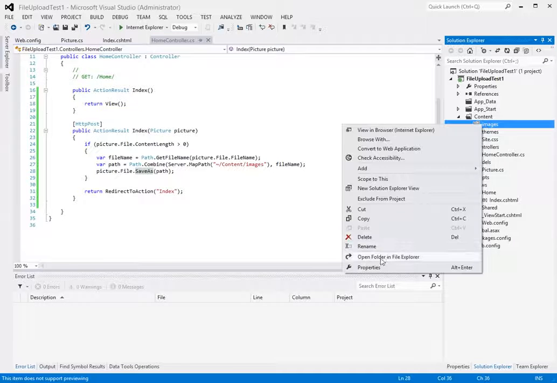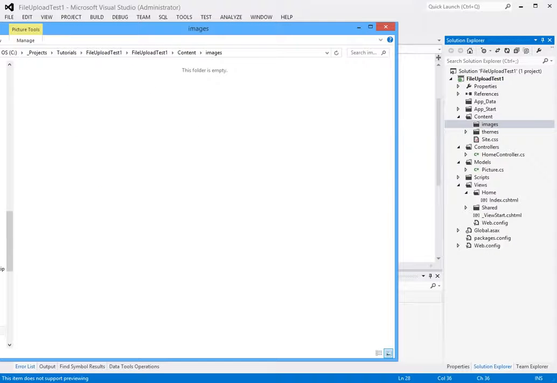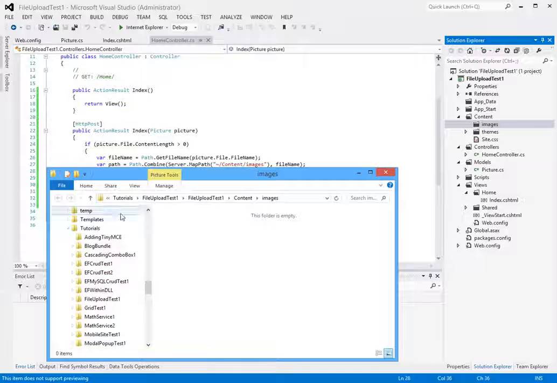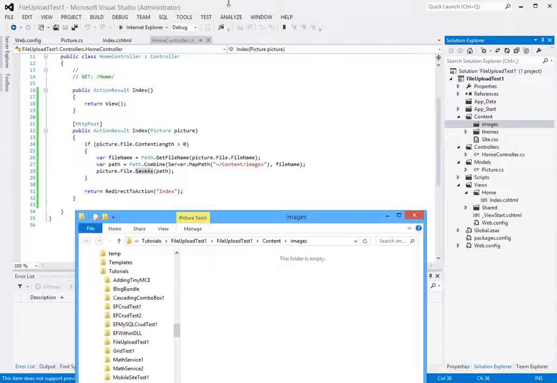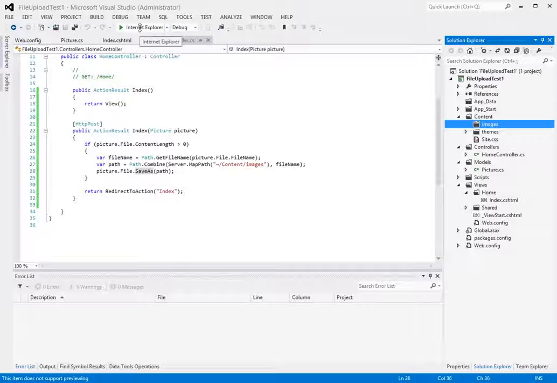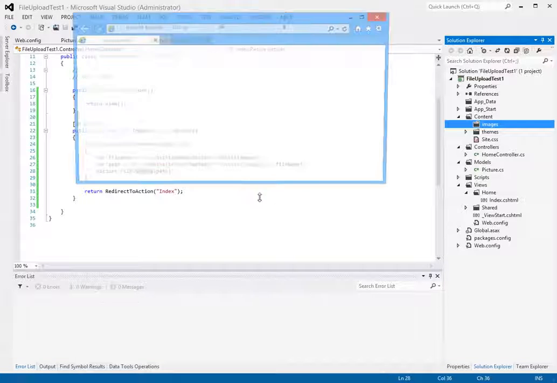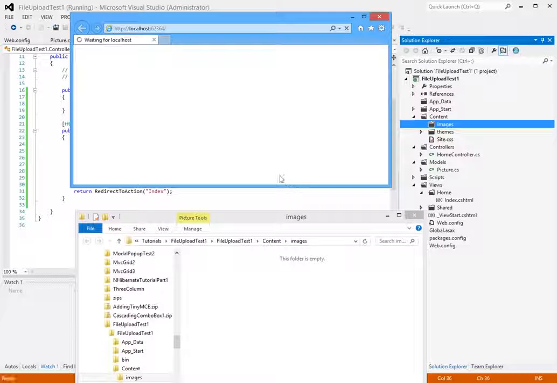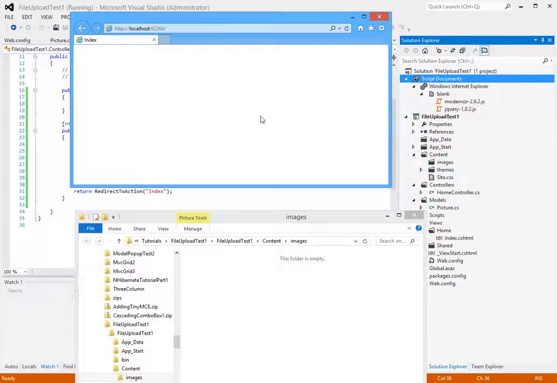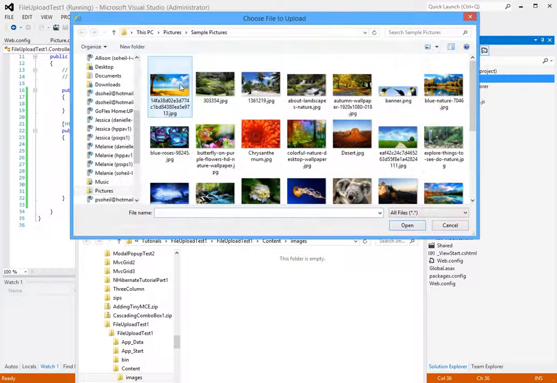So let's open up this folder location here, and that way we can observe as the file gets uploaded. So I'm going to debug it. So here, if I hit the browse button, let's just say I select one picture.